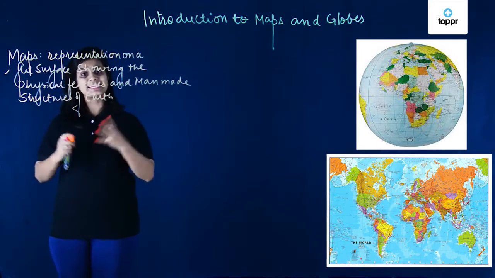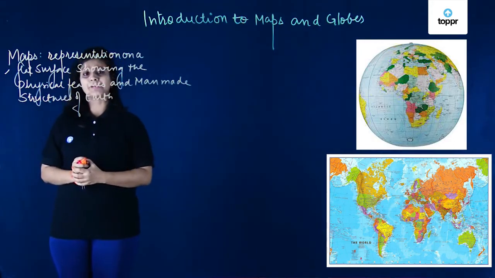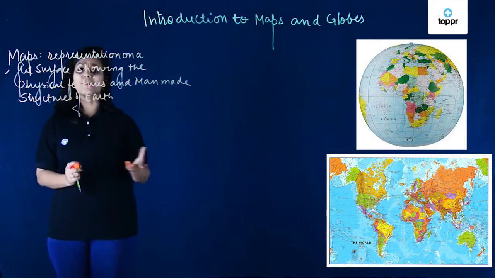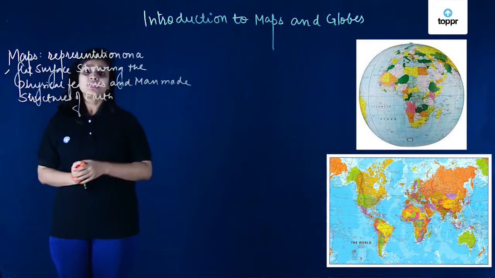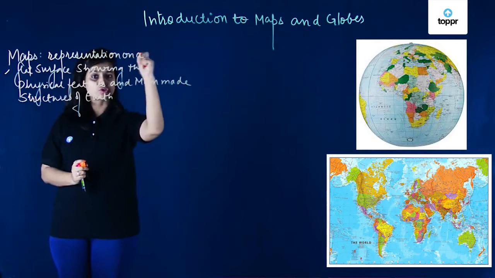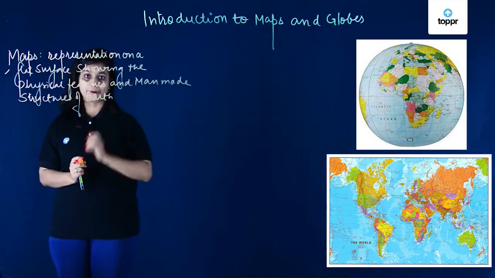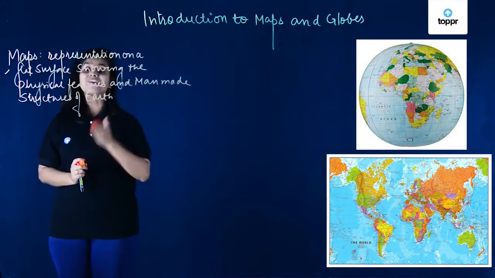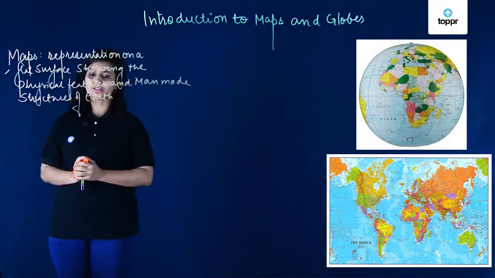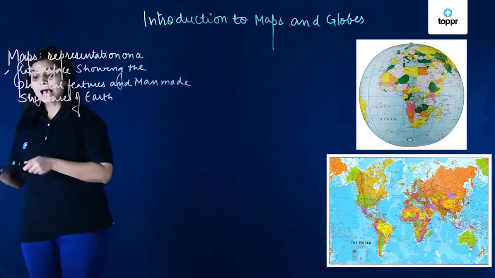So when it's representing the Earth and you want to go from one place to another, for example, if you want to travel from Hyderabad to, let's say, to Jammu and Kashmir, you know there is a map which place you want to travel in Jammu and Kashmir, for example, Srinagar. So you know how to go there because you have the map. You have the routes mentioned, right student? So now we see that when we talk about maps, what is happening?